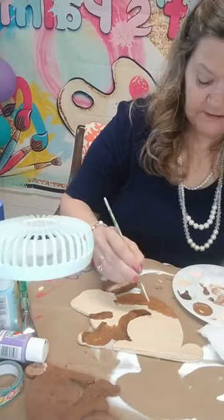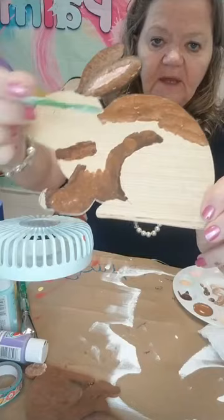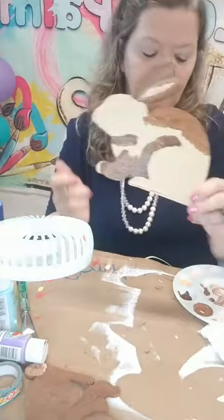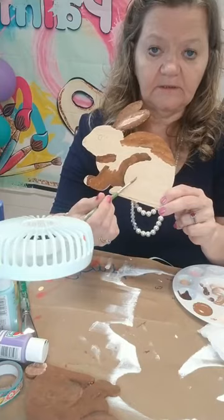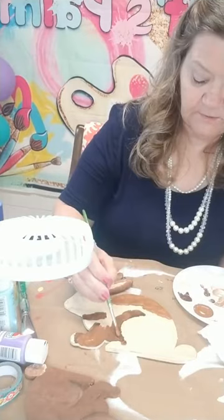And when I join this side over here, I'm going to put a lighter color because, hi Kendra, you want to add a light color anytime you bump up against a darker color. So if you've got the darker side that I've done here, you don't want to paint the other side the same color. You want to use the nutmeg brown, and add another color on this side with the nutmeg that will give it that lighter color to give that highlight, because that's where your shadow is behind that part of the leg.